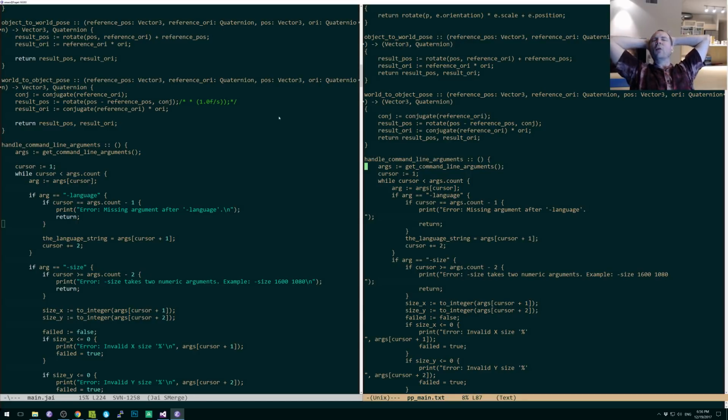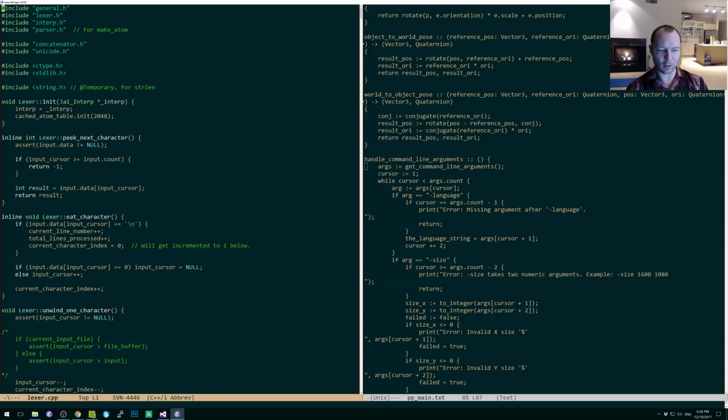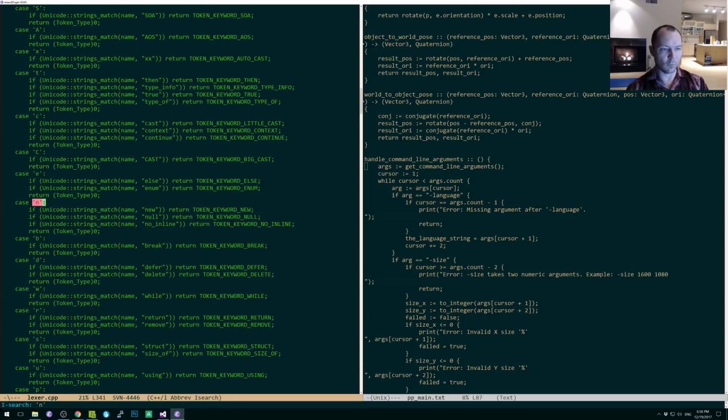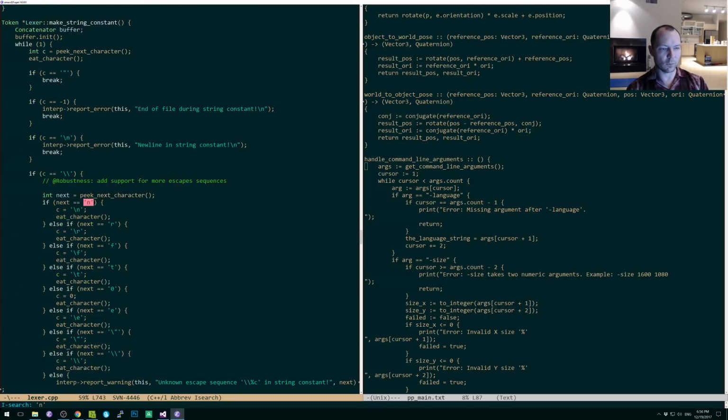Yeah. So now, the one thing I'm not sure about is what do we do in the lexer for control codes? I know that Josh added some. So let me look at that. Okay.